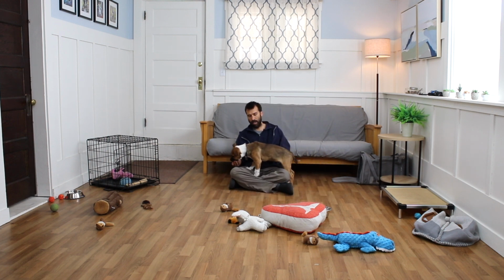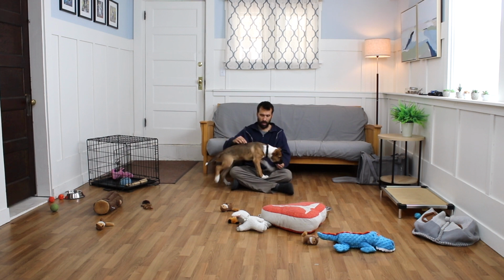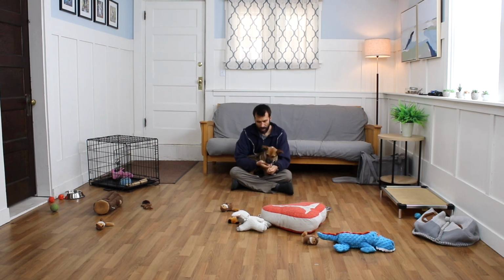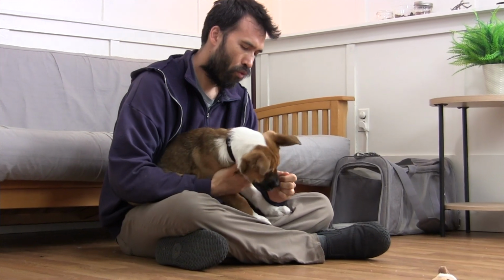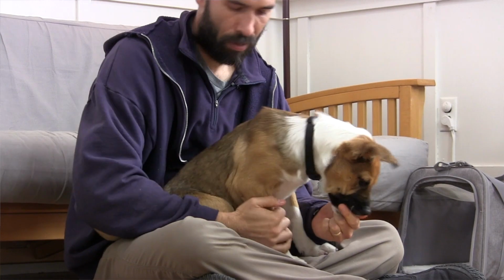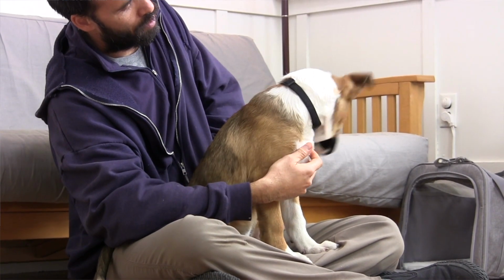So I think what I'm going to do is have him out. And why don't you come around this way and see if I can get him to just relax in my lap. And I'm going to give him a lot of food. I'm going to give him a lot of treats and have a good cuddle session with him, which will hopefully get him feeling really good about being handled and also fill up his belly so that he can take the nap that I know that he does need.